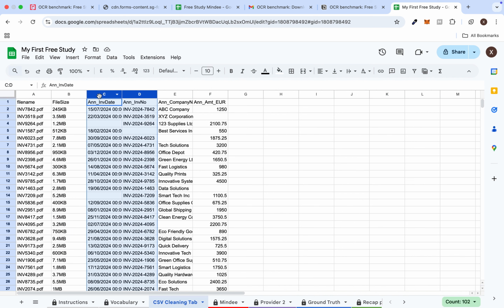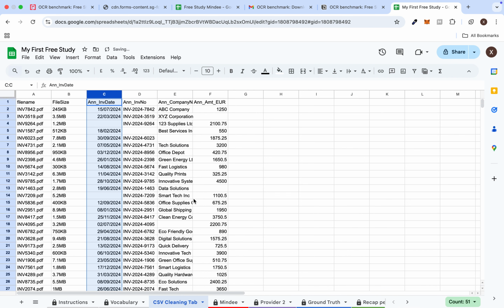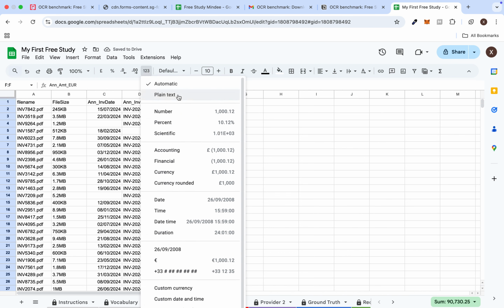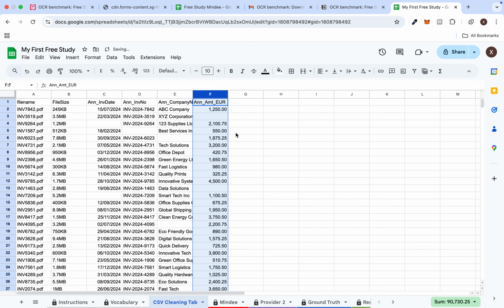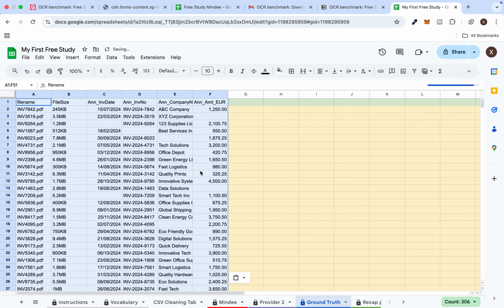We just don't focus too much on this one. The date here appears to be a bit different, which is the reason why it's really important to always select the format, so that you're sure that you're manipulating data with the same format each time. And then you put everything here in ground truth. It should be good to go.